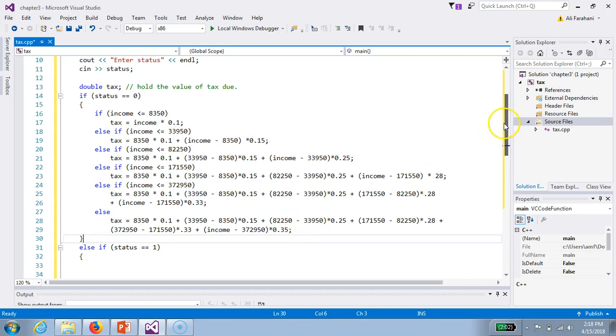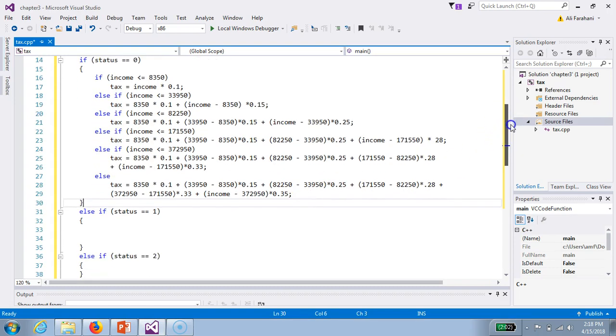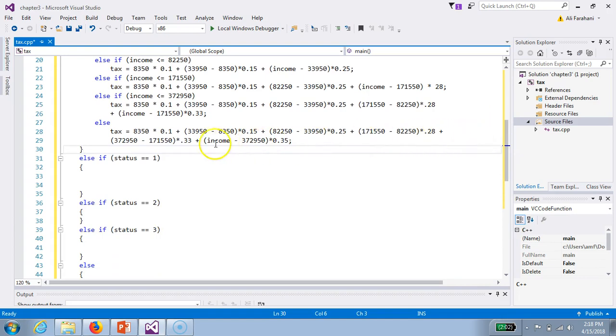Now the other filing statuses will be coded similar to this, and I'll let you do that part.